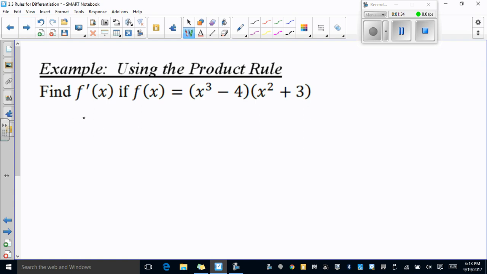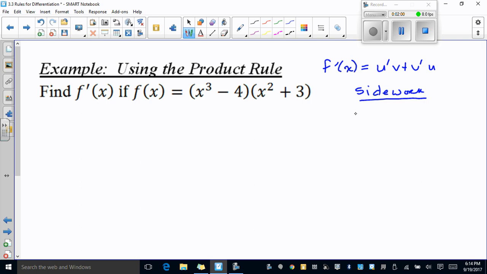So for this one here, we're going to have a lot of side work over here. I'm going to ask that you write this down all the time until it's just embedded in your brain. The product rule is u prime v plus v prime u. And then we're going to do some side work over here to the side. Work that's necessary, but you don't want it in the flow of your problem.